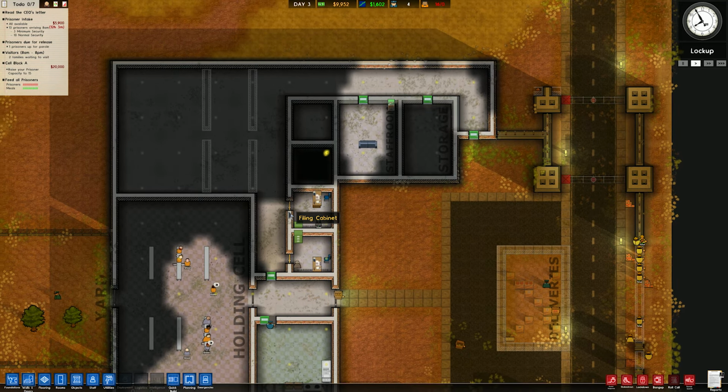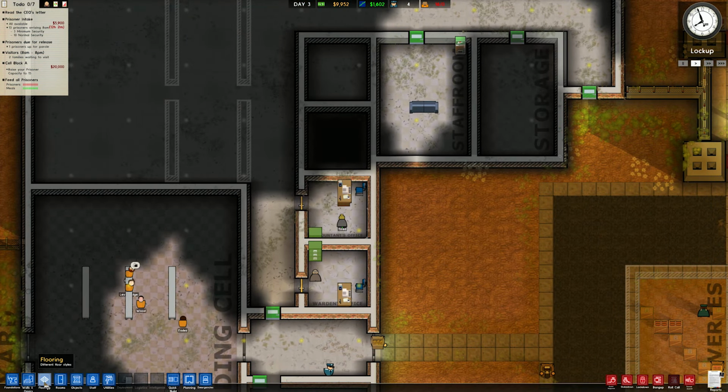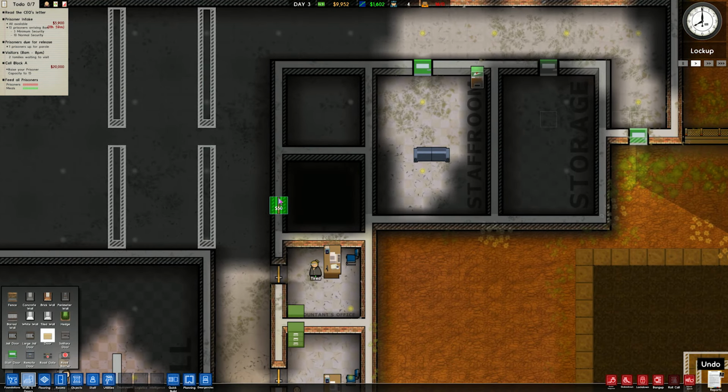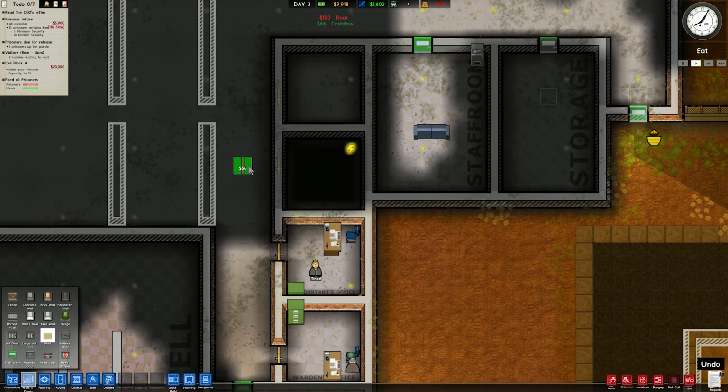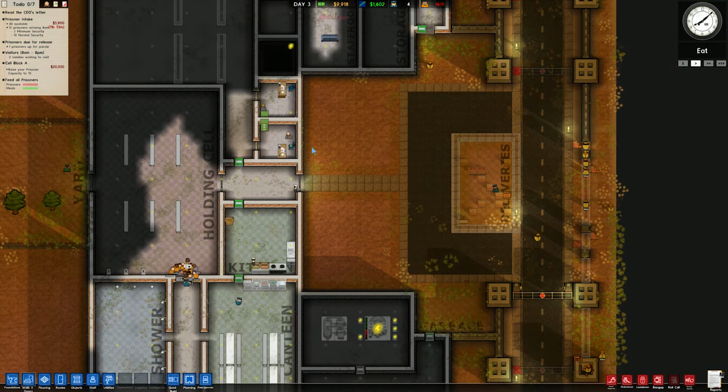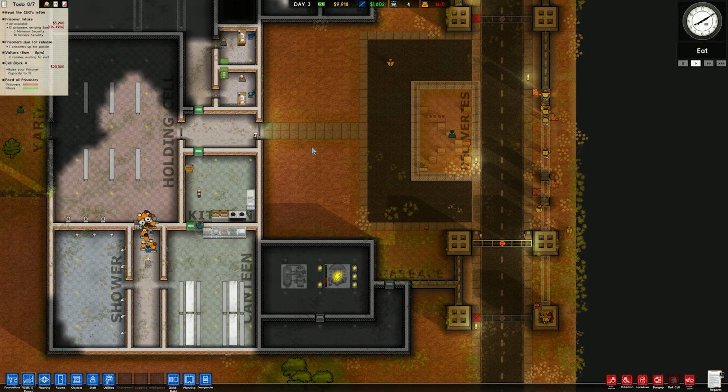Okay. Let's do, we just have regular doors in there, right? We got the storage room in there. Everything seems to be working fine.